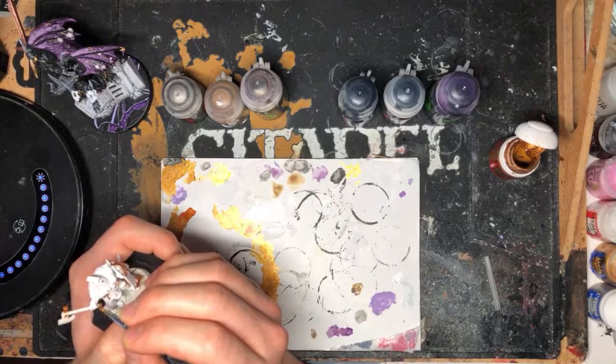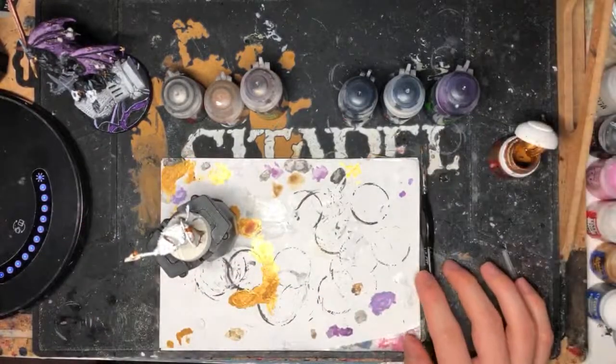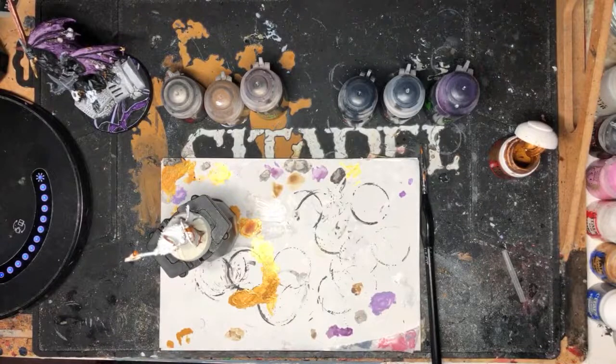You get some really thin bolts that are quite hard to get without needing to clean up a bit. Just need to clean the brush a little bit because the paint's dry. Get some water quickly.